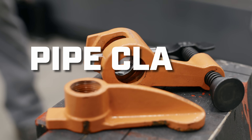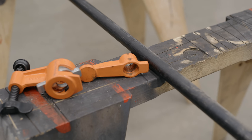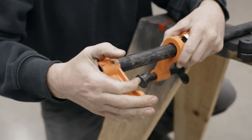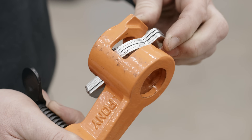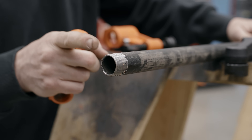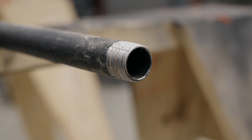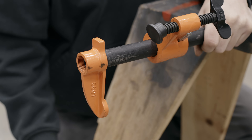First up, the standard three-quarter pipe clamp. These are the traditional clamp and can be found in nearly every workshop. I'm using these pipe clamps on a schedule 40 standard black iron pipe that you find at any hardware store. They thread onto the end of the pipe and the moving arm has these little shims and they bind up over the pipe. Unfortunately, when they cut the threads in it, it reduces that diameter and gives a little weak point. I'm curious to see how these threads are going to hold up under high pressure. The other problem I don't like about these is that they clock and you've got to get them perfect, but sometimes they move on you and get out of alignment.